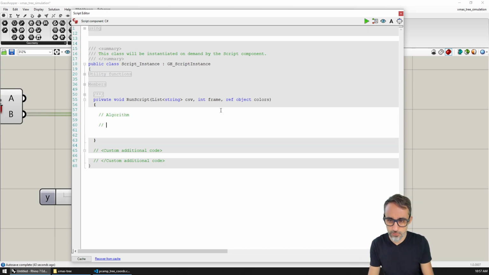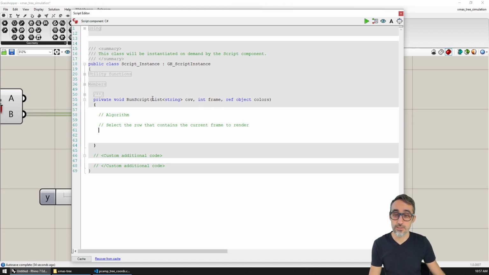The first thing I want to do is select the row that contains the current frame to render. Because I have a list of strings, the only thing I need to do is retrieve from that list the one that has this frame number. So current CSV is going to be equal to CSV and then the ID of the frame.